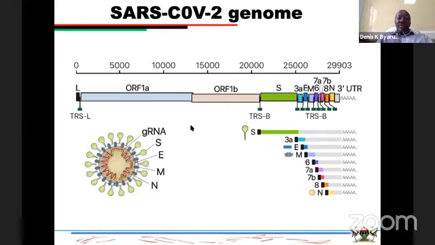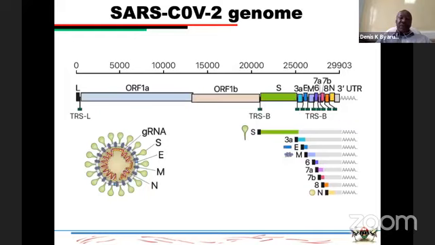Now, most of these tests are based on the genome. As we mentioned, with regard to PCR, you're basically detecting a specific target on the genome of the SARS virus. And down here on the left, you have the typical structure of the coronaviruses, with the typical surface proteins which are very good for detection of these viruses. And therefore you have the nucleoprotein, the matrix protein, the spike protein, and all these have been used in the detection of SARS-CoV-2 viruses.